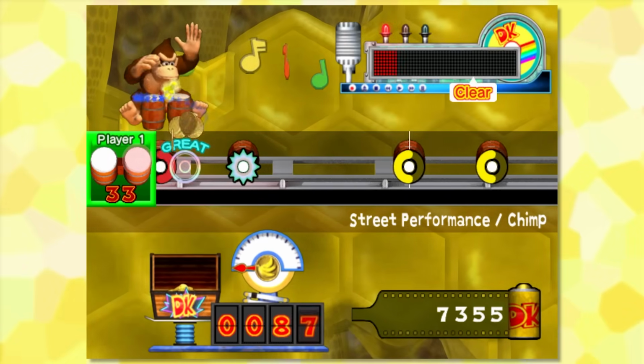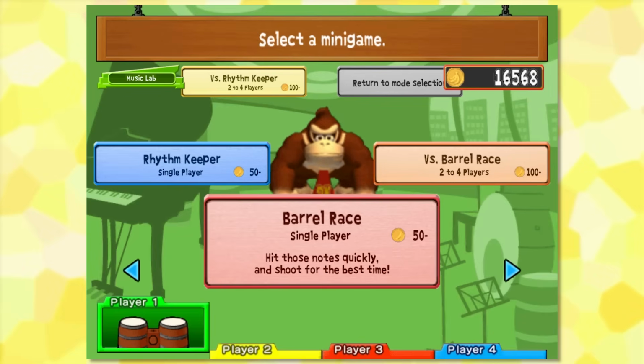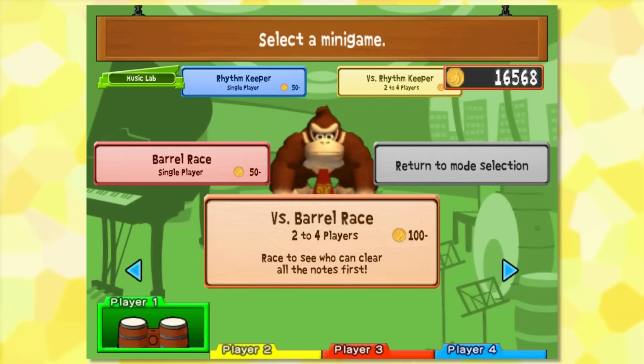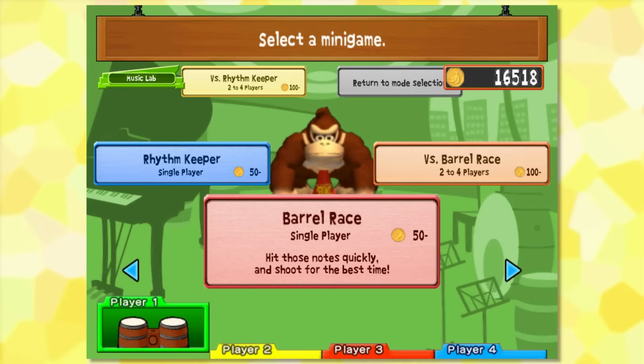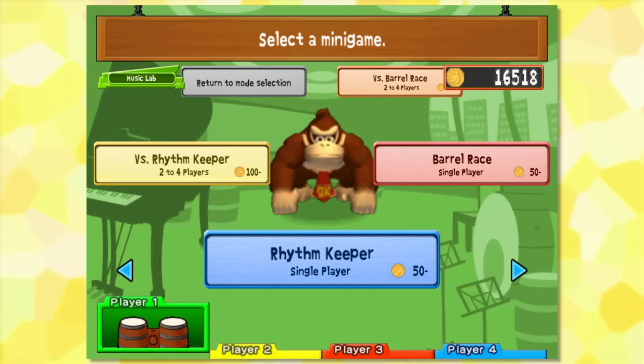As for the other modes and unlockables, well, it's a little different, but hasn't really been improved. We get 2 new minigames, and you don't have to buy them from the shop this time. Instead, you have to spend coins to play the minigames, which is honestly kind of worse if you ask me, because all the unlockables are expensive as hell yet again.